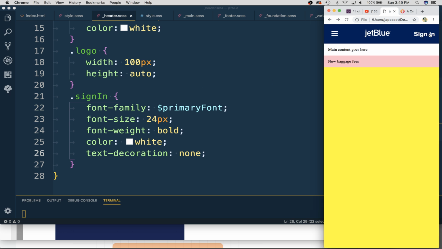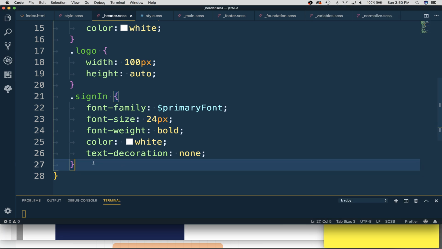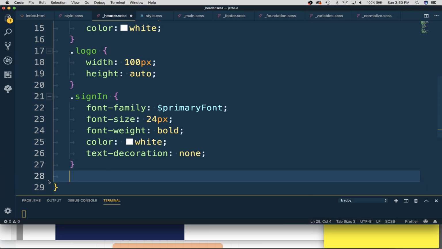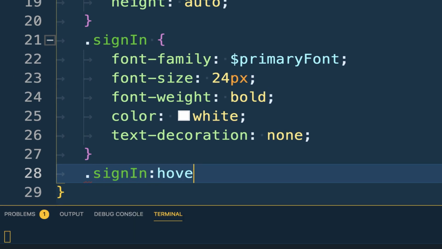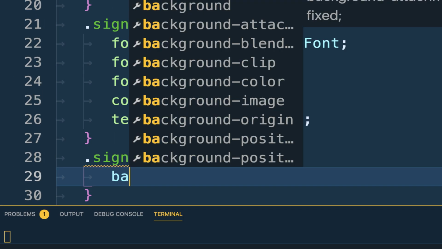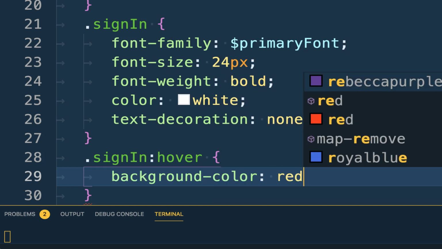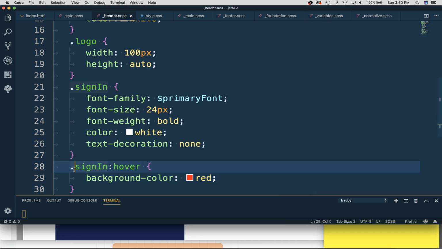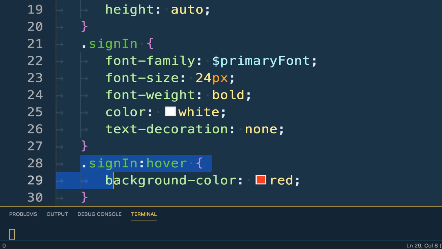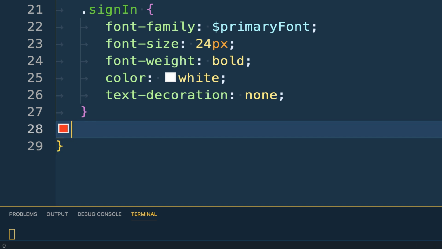Now here comes a new thing I want to show you about in Sass. To bring the underline back, no, don't type this. This is the bad way first. If you want to do something about hovering, you type something like this, and let's see what happens with background color red. If I hover over that, background color red. Okay, but that requires me to type out sign in again. Sass makes it super easy.